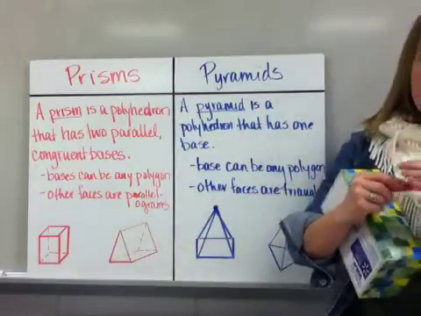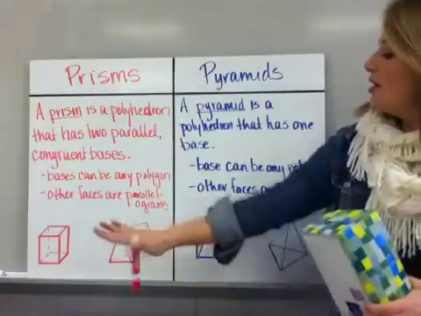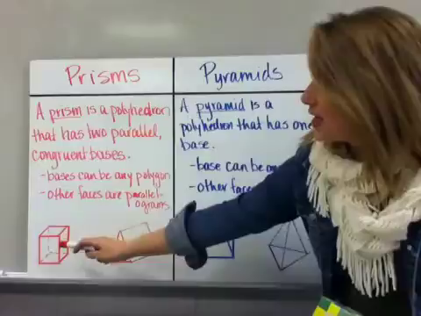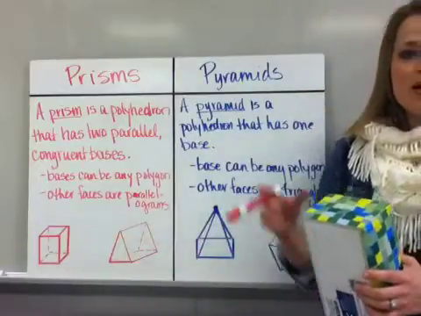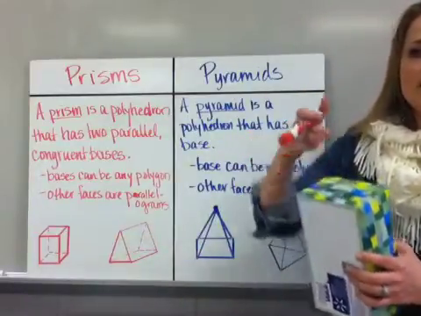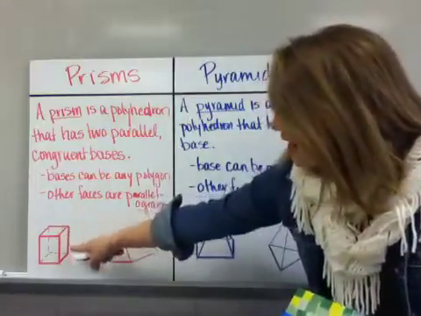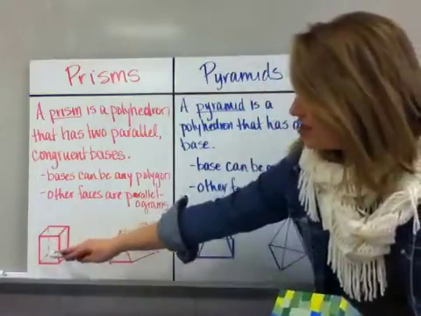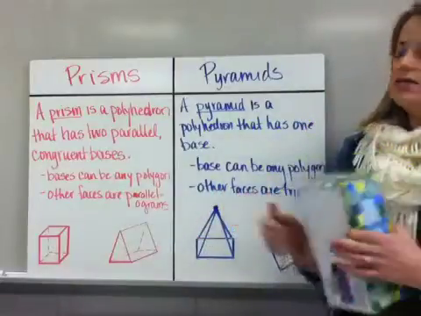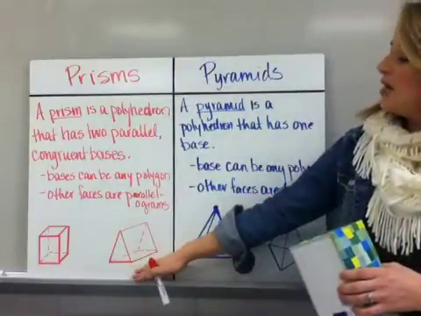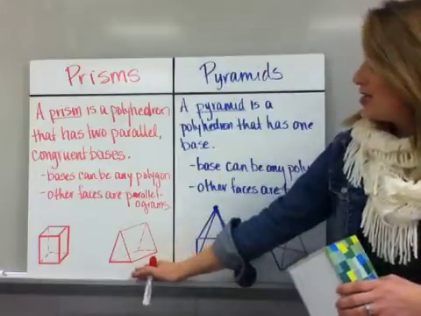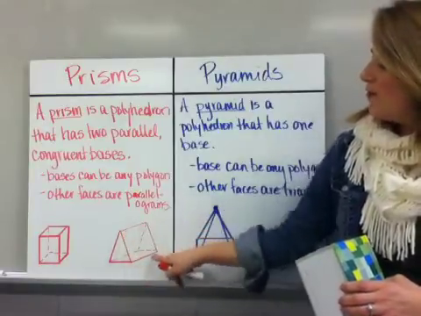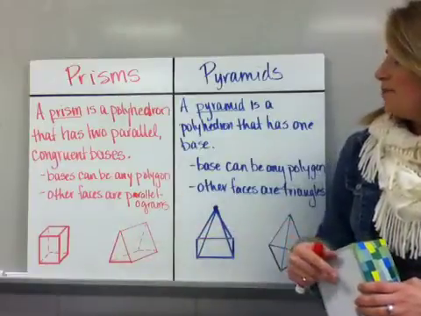Now the trick to drawing a prism is to draw the face that's closest to you. So it'll be like this face here. So I started with a rectangle, and then if you'll think back to art class, you come back from those vertexes and you draw parallel lines. You'll notice that my diagonals are all parallel, and that's how you connect them. If you don't want to draw the dashed lines in the back, that's okay. That just kind of gives it some more depth though. This one here that looks kind of like a tent, this is a triangular prism. I started with my triangle here, came off with the diagonals, and then connected them.